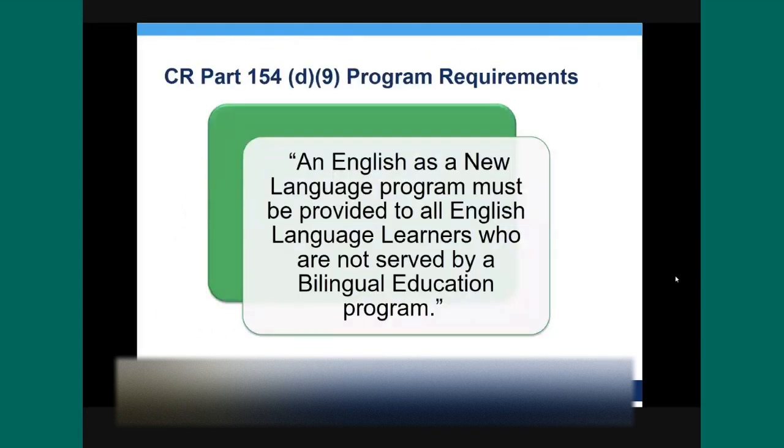And so to speak explicitly to how the rights of students are enshrined within state policy, Commissioner's Regulation 154 has the requirement that any English as a new language programs must be provided to English language learners that are not served in a bilingual education program. So students who are participating in a bilingual education program get that additional support within the context of bilingual education. But families do have the opportunity to express their preference for English as a new language only services, and so they would receive those supports outside of the bilingual education program. Therefore, we know all English language learners are receiving those supports.